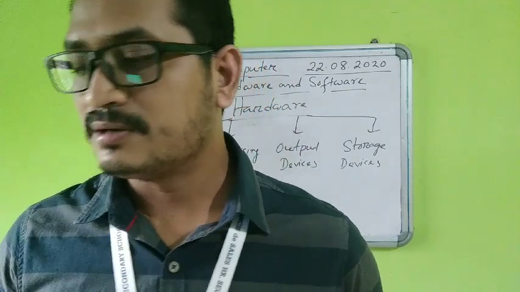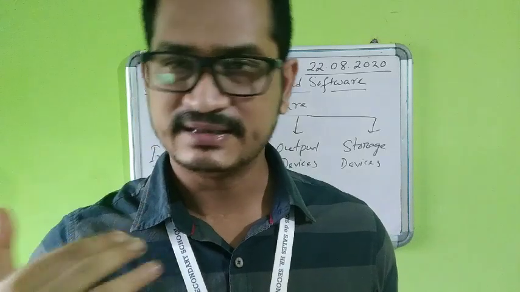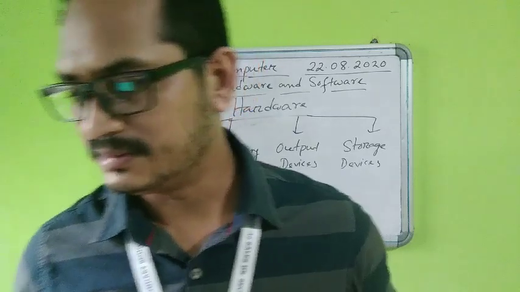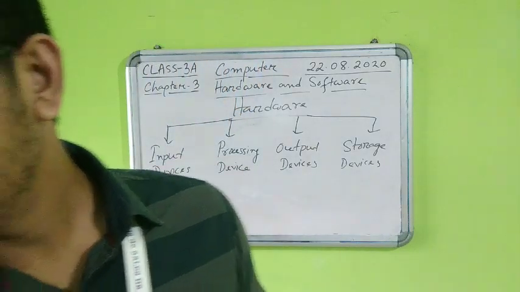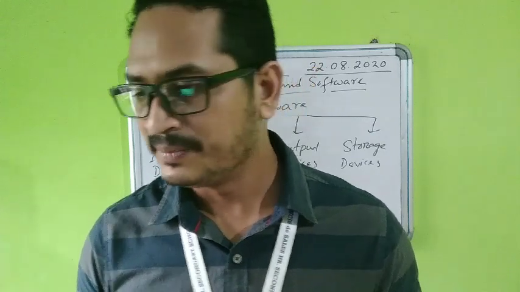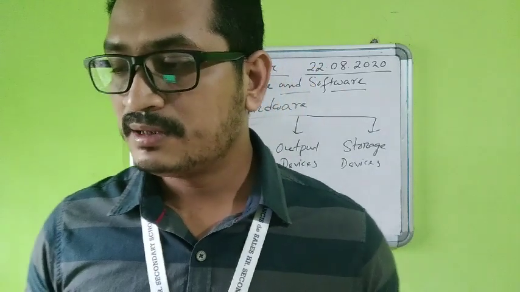Then webcam. Webcam camera takes pictures and puts it into the computer. Now webcam is like a camera only. So the camera also takes pictures and videos and it can send to the computer. So that is why it is an input device. So input device means the device which can send information to the computer. That is the input device. So webcam is also one of them. After that, what is there? That is processing device. Now processing device, if you see, through which we process. Now there is only one device which can process everything. That is the CPU. That is called the central processing unit, which is called the brain of the computer.